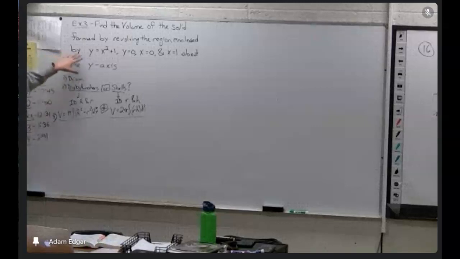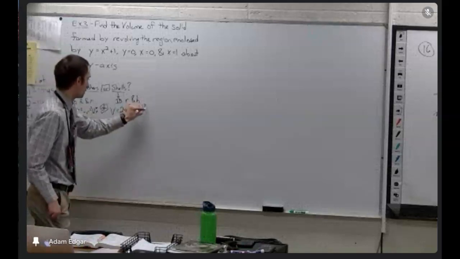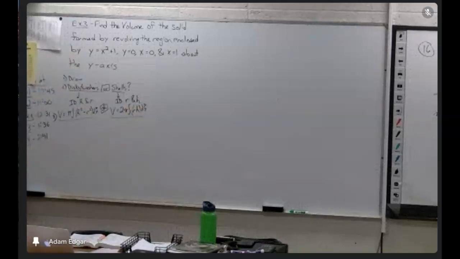So you have this enclosed space. When you want to find the volume that you get when you rotate it about some axis, you draw it, and then you've got to make a decision. Are we doing discs or are we doing shells? And then you've got to set up the integral appropriately. It's either dx or it's dy, depending on the situation. Make sure you have your formula straight and be clear on what variable you're working in for a given situation.